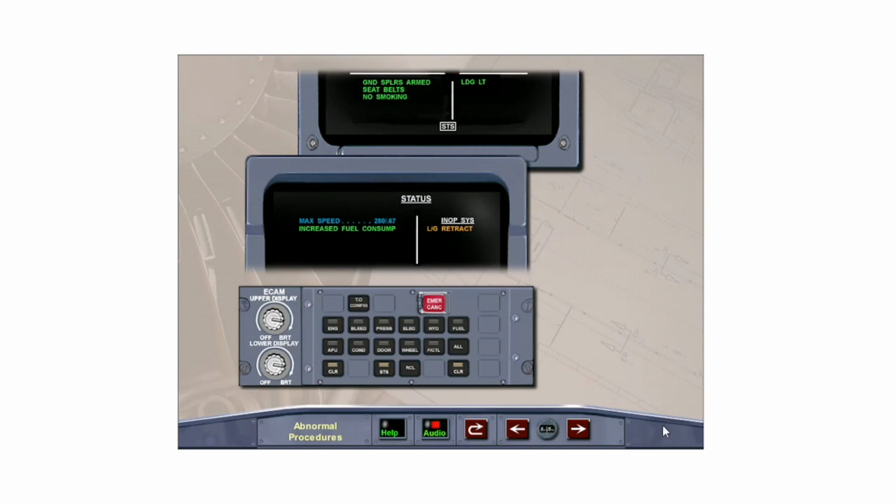With the gear down, airspeed is limited to 280 knots, Mach 0.67. Consider increased drag and fuel consumption. Clear status by pressing the CLEAR button on the ECAM control panel.